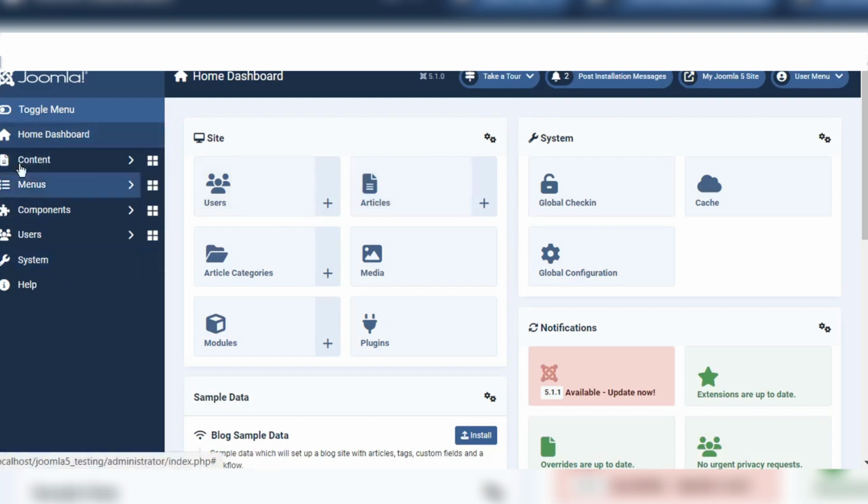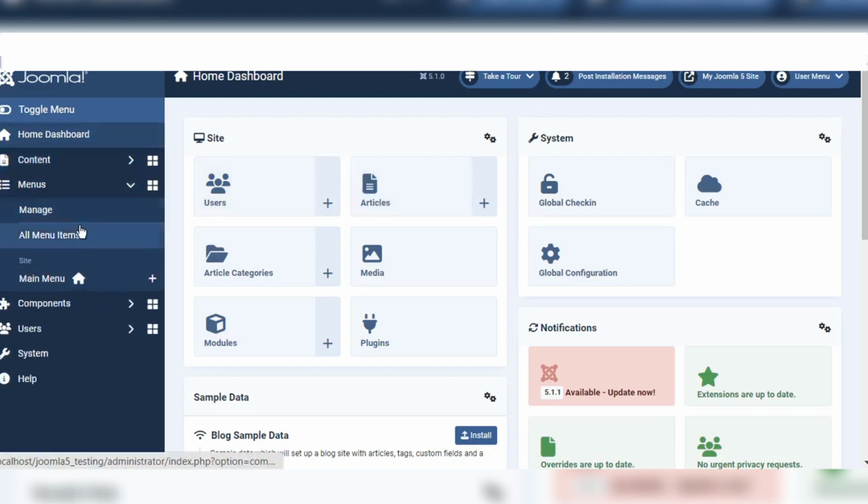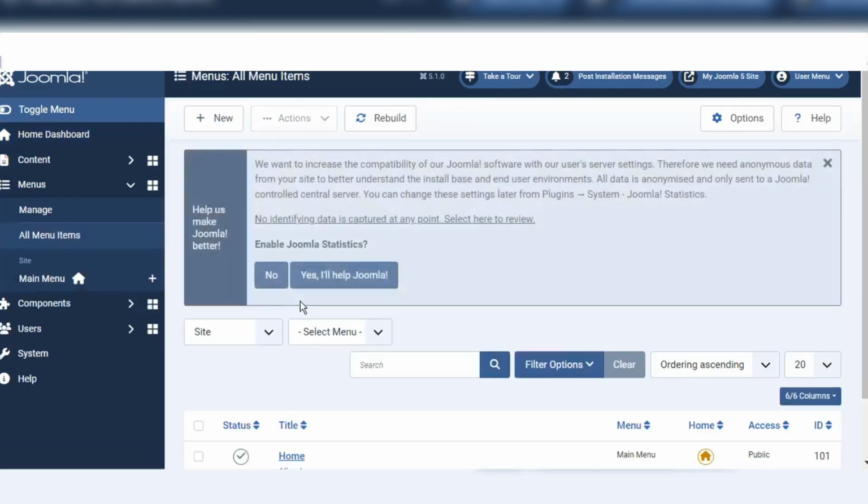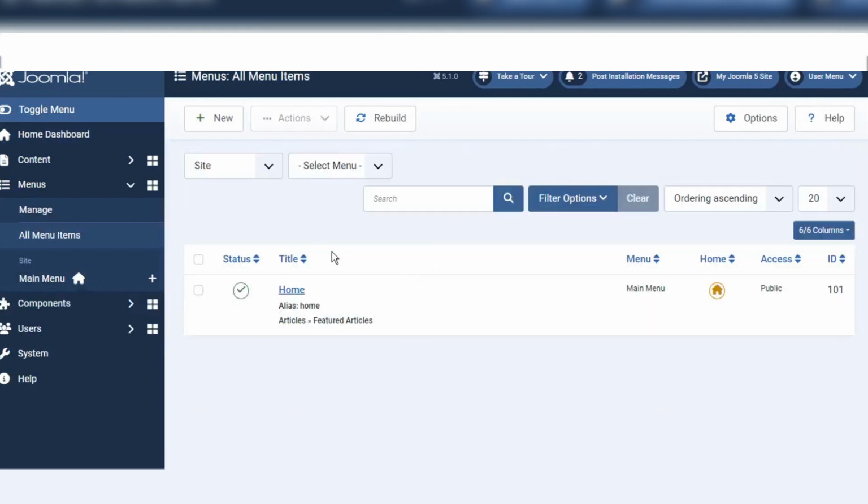first of all go to menu and menu item. Now there is only one menu, home menu.